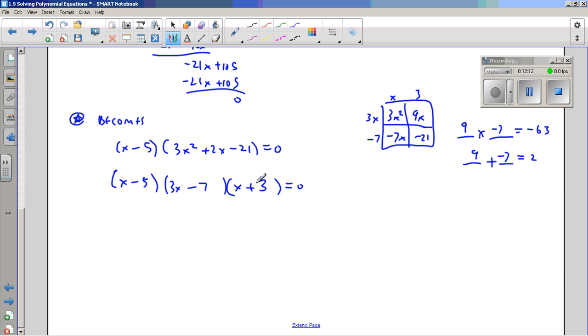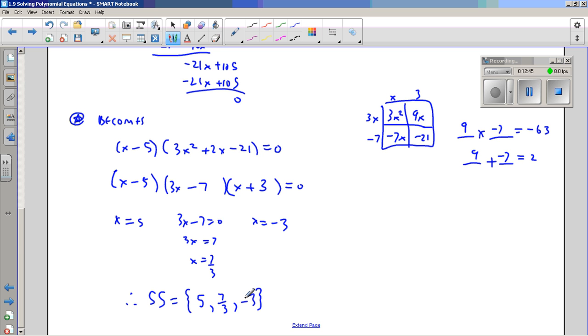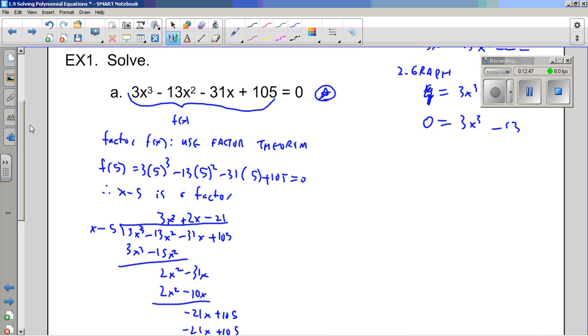And again, notice that you could have used the quadratic formula there. We have a quadratic formula question coming up soon. So there's the factored version. Now what are the solutions? Well, each of these brackets gives me a solution to the equation. This one is a little tougher to see. So therefore, the solution set is, and there's 3 of them, 5, 7/3, and minus 3. And those are the solutions to that original equation.